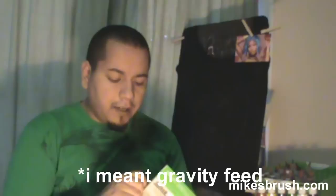As you can see, I did get a gravity feed. It's not the siphon feed. If you're barely starting out, a siphon feed is always good because you don't have to buy all the cups. You don't have to buy the adapters for the bottles, and it just saves you some money not having to buy all that extra stuff. Other than that, a gravity feed is a little bit more versatile, and these are usually more finer detail than the siphon feed.